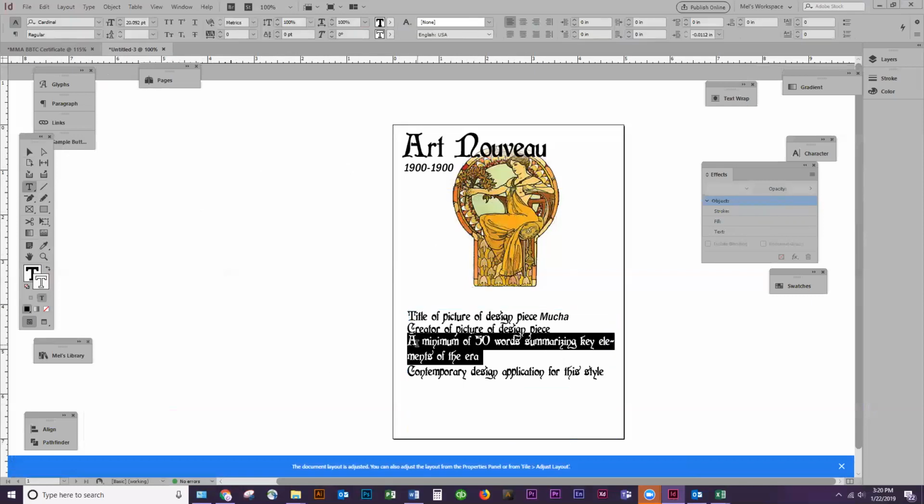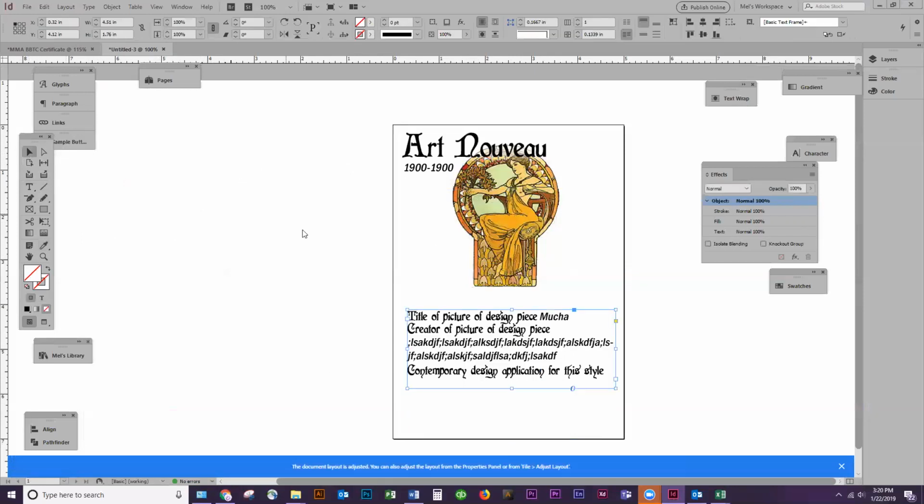And right here you would be putting in a little bit of information about the era. Obviously, don't do that. But just trying to give you guys an idea of how it would lay out. Oops. Oh, that reminds me, I haven't saved this yet.